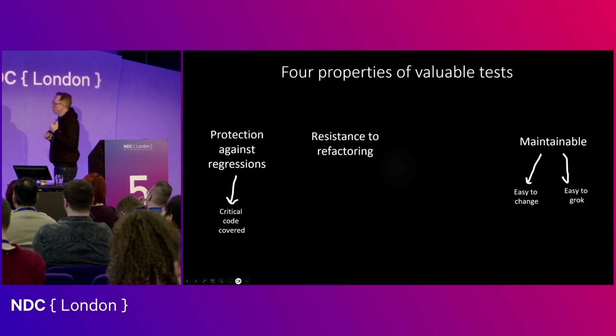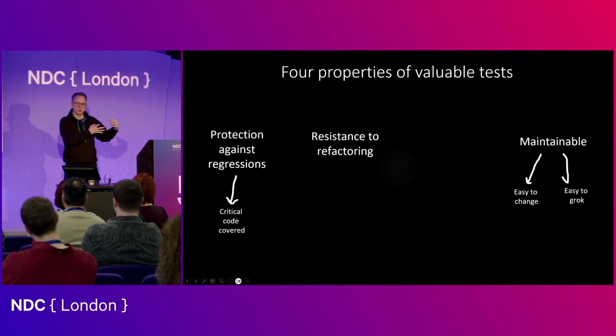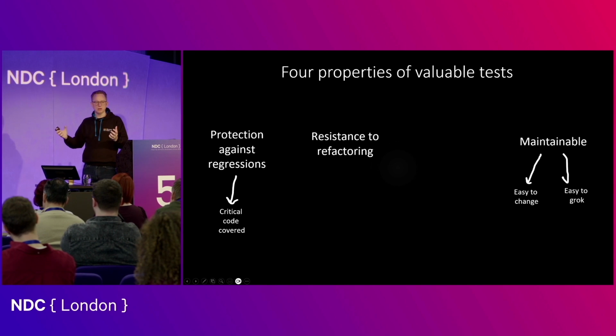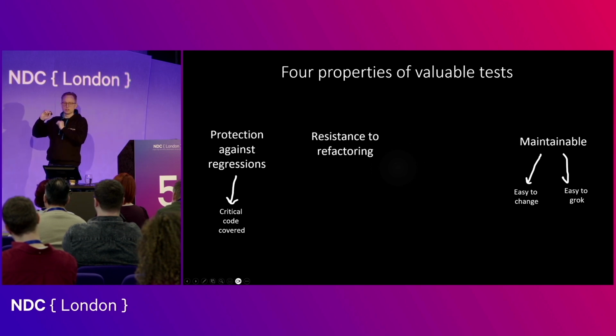Another thing we want our test suite to be resistant to refactoring. So a refactoring of our production code means that we're changing an implementation detail, something that isn't changing the behavior, but we extract method, make the code cleaner, prettier, easier to work with. All of that should ideally result in you not having to change your test code.